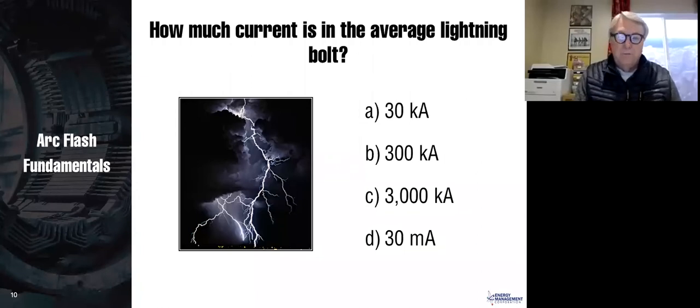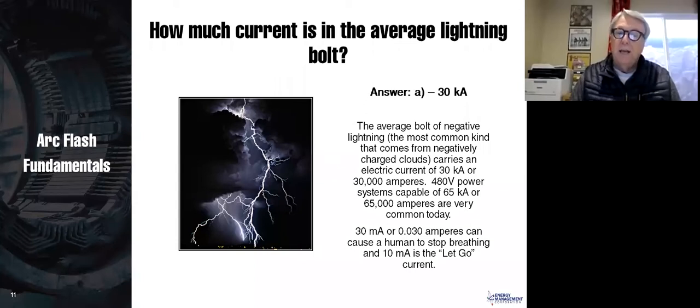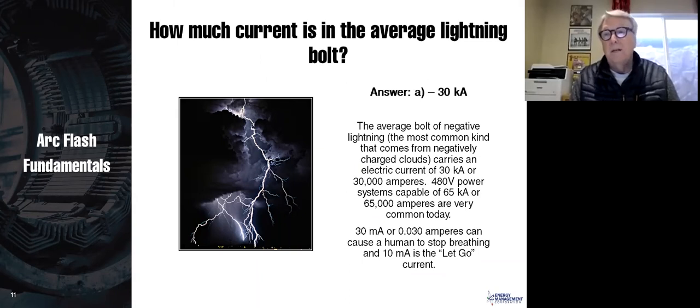Think about that just for a moment. And the answer is 30,000 amps. Now, we just talked about the fact that in power distribution systems, you have 10, 20, 30, 40, 50,000 amps of short circuit current. Likewise, with lightning strikes, you have 10,000 amp strikes, you have 50,000 amp strikes with an average of about 30. How close do you really want to be to a lightning bolt?